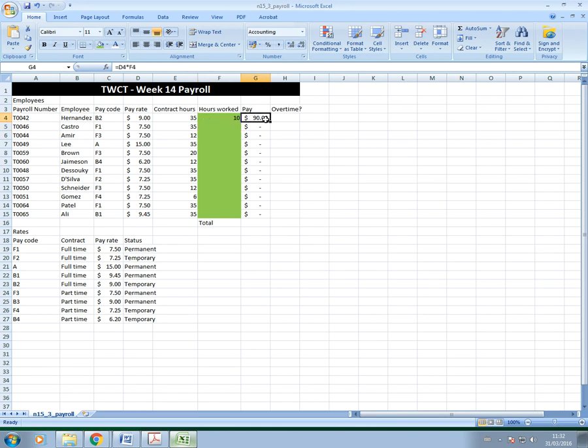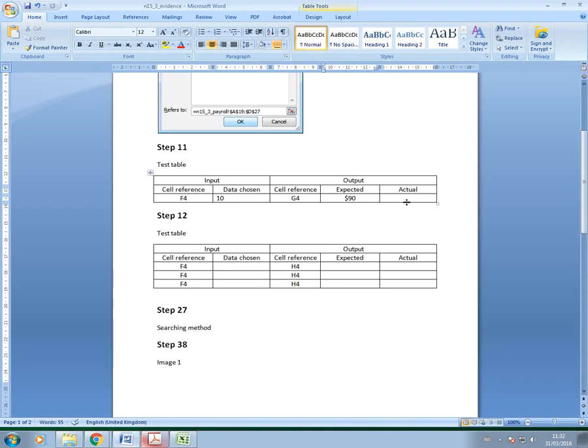And now you can see that his pay has been calculated, because what Excel does is, even if the cell's empty, it will always look back into that cell to see what the contents is. That's why we use cell references, so that whatever the contents of that cell is, it will just recalculate the formula and update it according to whatever new value's been put in. So that's now the actual is 90.